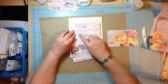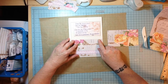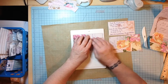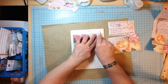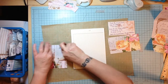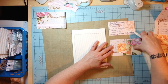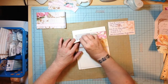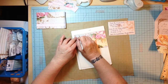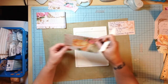Okay, so score this on my left side at, you would go all the way to the 5 and then a quarter further, so 5 1/4. Mine does go to 5.5 on this one. So at my 5, and then at 1/4. And then on my right side, I'm going to score it at 1/2, and then at 1/4, which is 3/4 of an inch.